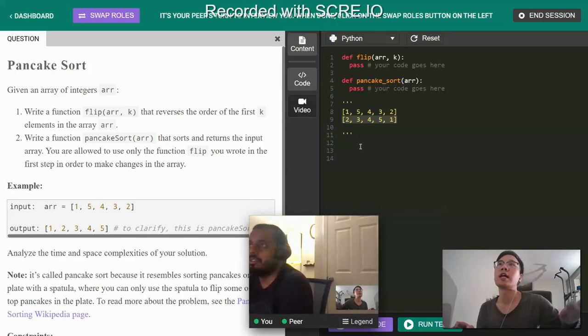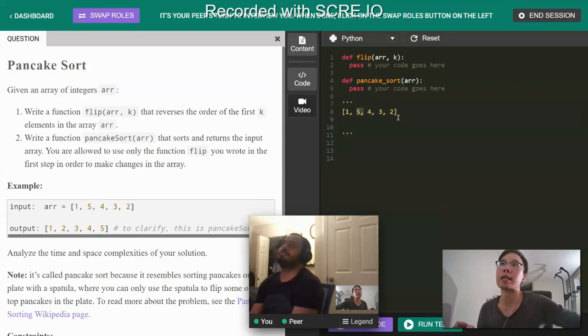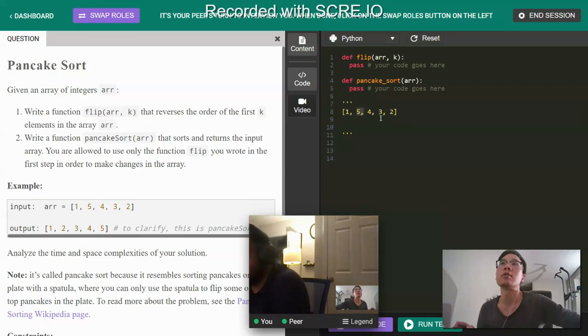So I was thinking about how I can keep reversing the array until the 5 will be at the end. If I need to get the 5 at the end, I need to get the 5 at the front first.